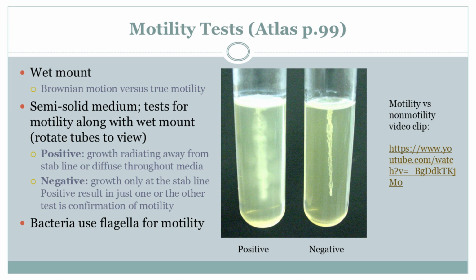Kinda. So the real trick is being able to tell the difference between that random jiggling, the Brownian motion, and true motility, where the bacteria are actually propelling themselves. So we're looking for the bacteria that are doing their own thing, not just going with the flow of the microscopic mosh pit. Exactly. You want to see purpose. Are they just randomly vibrating, or are they making a beeline for something, maybe a food source? That kind of movement is a good indicator of true motility.